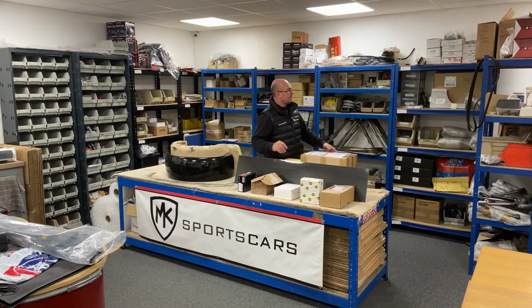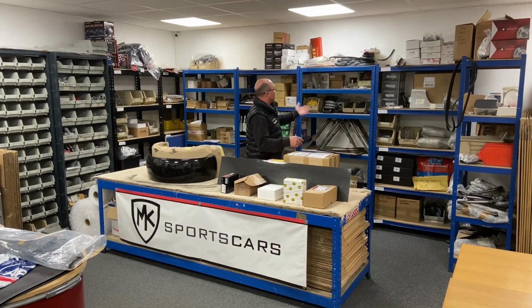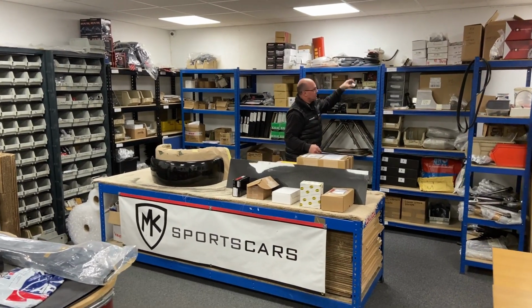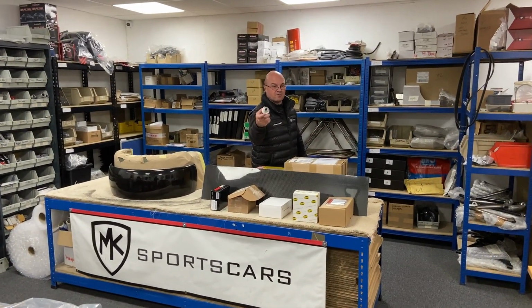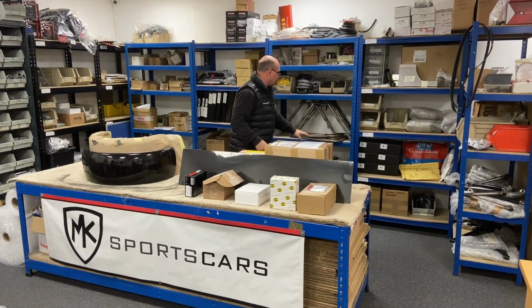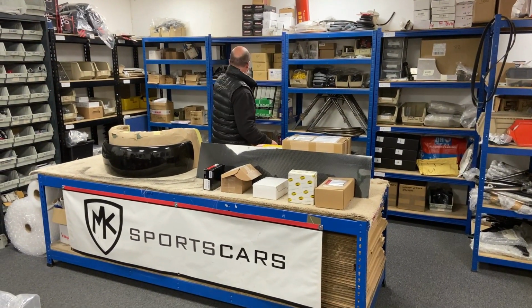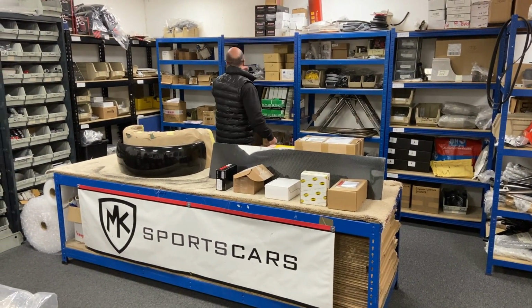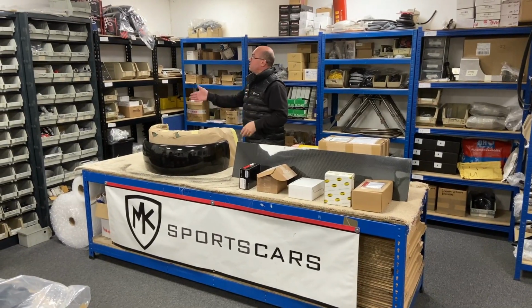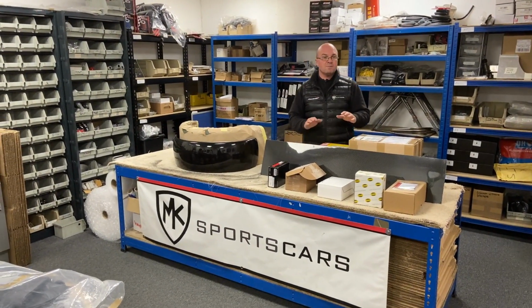Parts wise, we carry a whole plethora of things. This is all the small stuff. We've moved into a different location, so if it's from a mushroom insert, like these kind of things, we've got them on the shelf, ready to go, to polybush kits, wing stay brackets, to mirrors, to everything really. We've got loads of stuff, whether it be ball joints and foam filters and pipe cross filters. We've got loads of bits in stock.